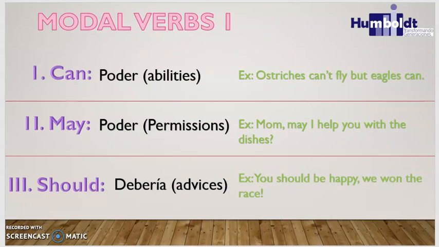So let's analyze the modal verbs that we are going to study in this opportunity. The first one is can. Can. That means in Spanish, poder, and it's used for referring to abilities, okay, or talents. Example. Ostriches can't fly, but eagles can. Las avestruces no pueden volar, pero las águilas sí.